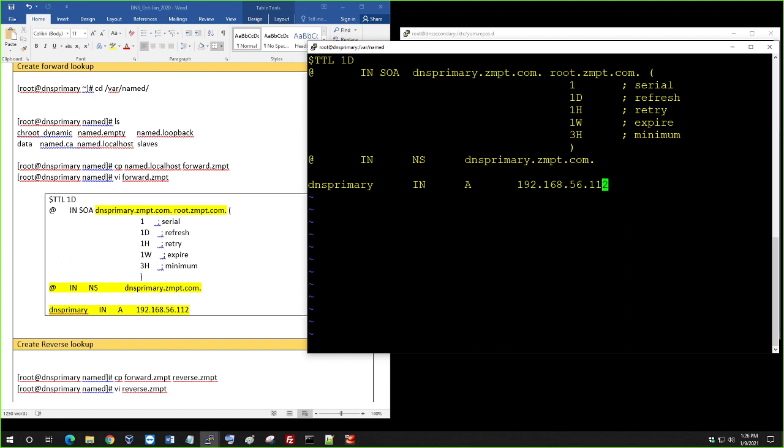So why on the last line is it just DNS primary by itself?